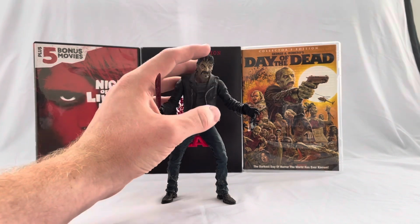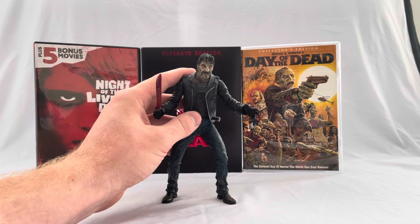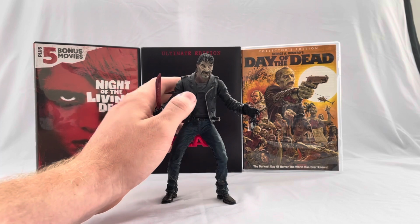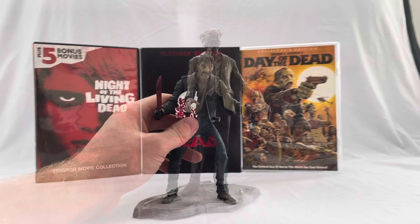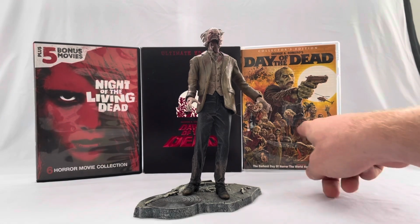But yeah, where were we at here? 6 or 5, whatever. I don't know. I'll correct it in the next one. Let's see what the next figure is. Coming in at number 4 is from Day of the Dead. You see him right here.